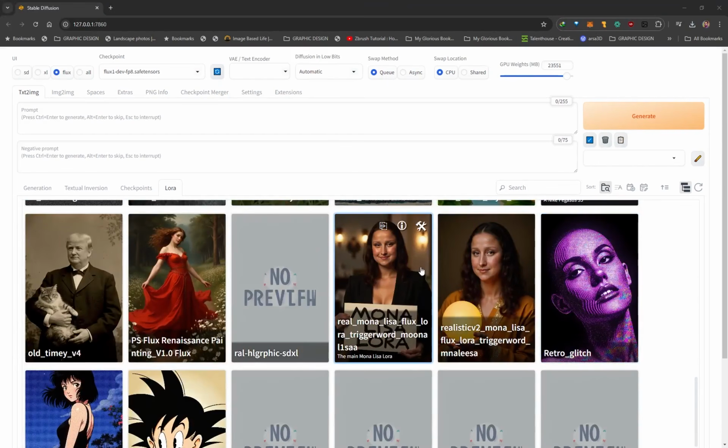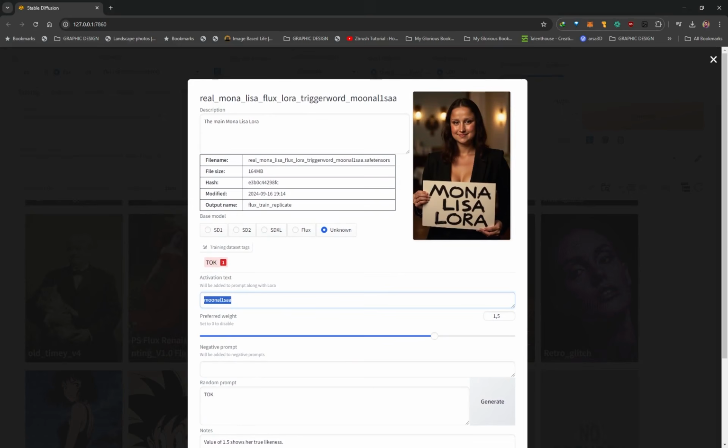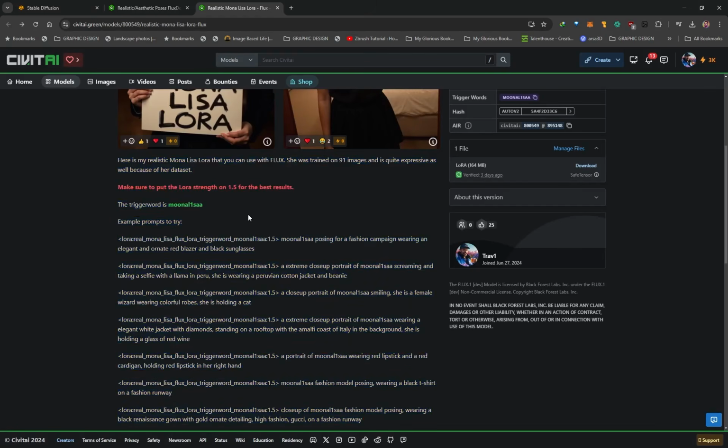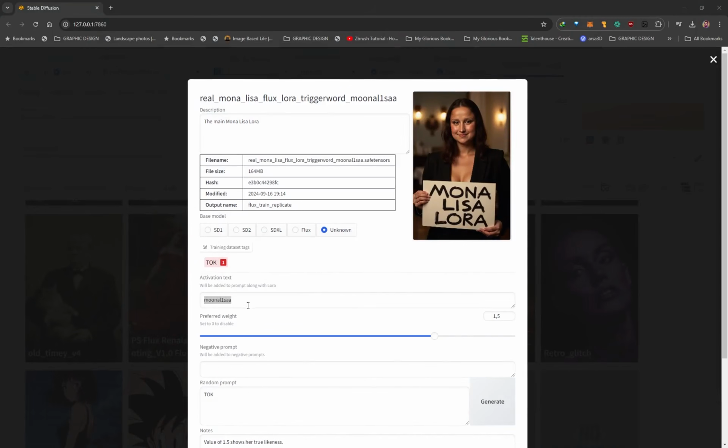So what I tend to do from the start whenever I install a Lora, if I hover over the Lora, you'll see this icon. So click on that. By default, you won't have anything written in the activation text. So what I tend to do is I'll always go back to Civet AI and find the trigger word. So over here, this will be the trigger word for this Lora. You can copy that. Then when you go back to Civet AI, just paste it over here. And that means every time I click on this Lora to use it, it's automatically going to insert the trigger word, which means it's always going to generate the image in that style.